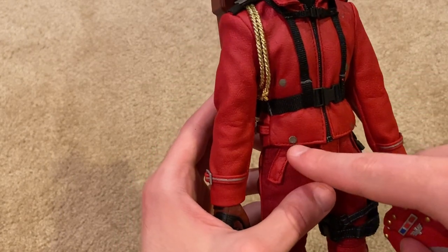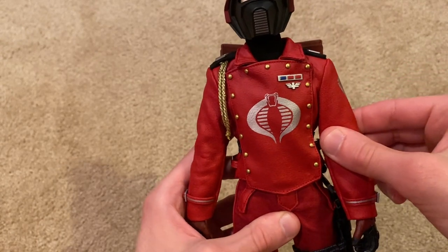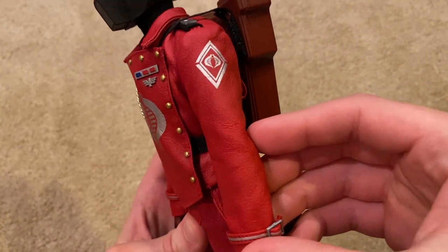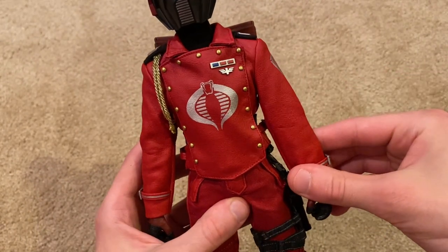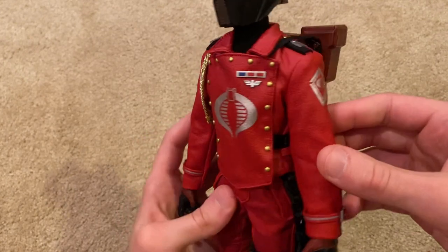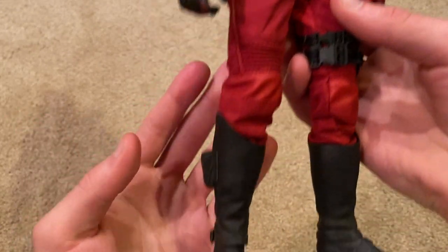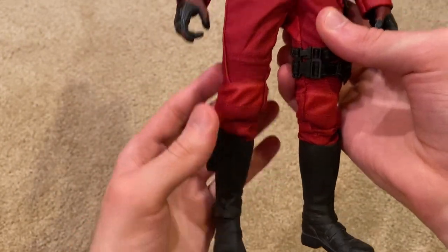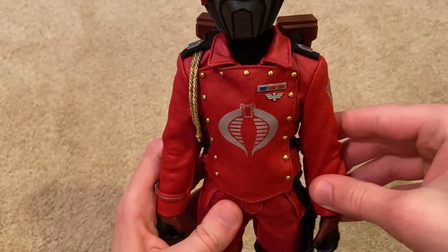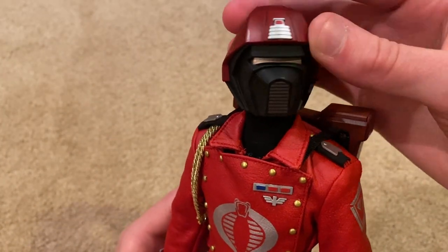The magnets make me a little nervous — you can see some of them are starting to fall off, so I would not recommend playing around with this too much. The same goes for the leather-like jacket — I would recommend being very careful with it because I can see this easily starting to peel over time in a bad environment. Once that goes, it's really going to ruin your figure. The uniform is really beautiful overall — we've got the red pants, very nice boots, and I love these gloves with the black and red mixed in. One last look at his helmet — it's plastic but it looks really good.